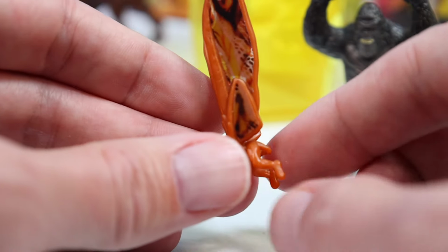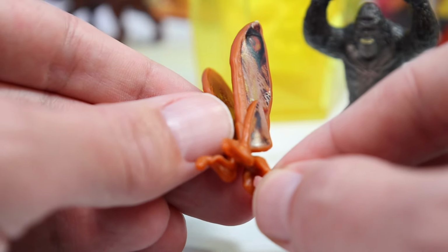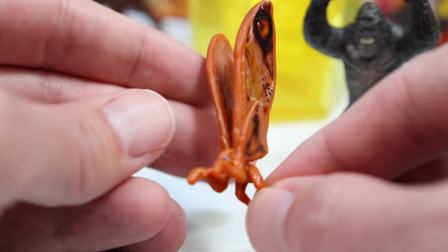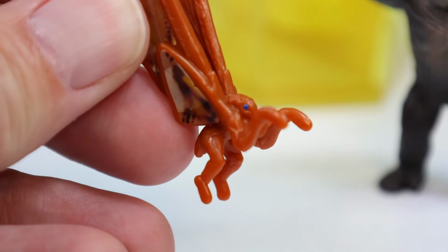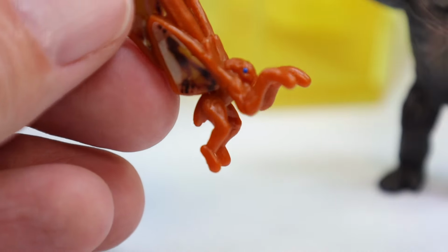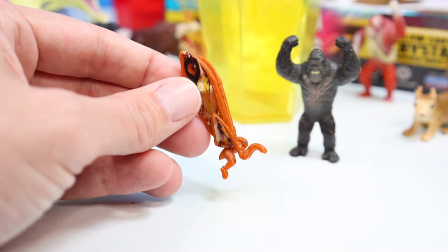So you've got some sticker print there, which really kind of weakens her look. You see it glossy in the light. It takes away from the overall coolness of it. It's okay. And onto her little buggy body there. Sure, strange looking. Absolutely strange looking. But it's a Mothra. Glad to share a Mothra.